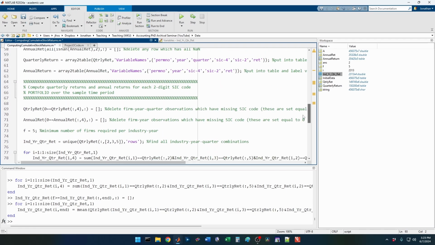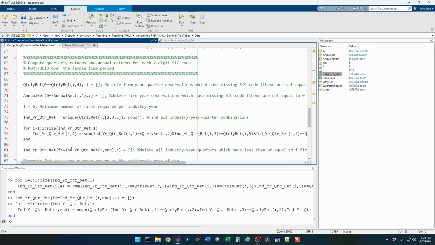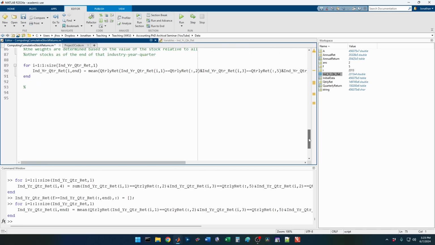So up here we found all industry year quarter combinations. Now we're going to find all industry year combinations. So basically we're just going to copy that and paste that down here. And I'm just going to take away this. This will be annual return.